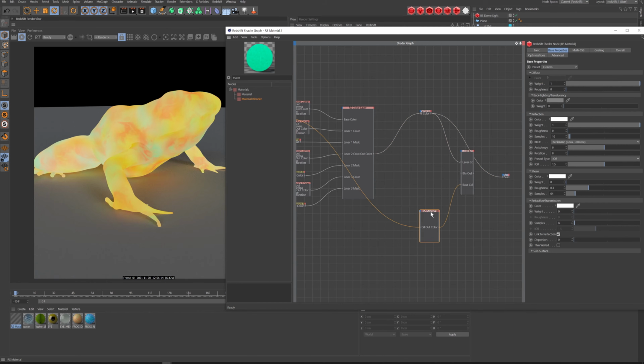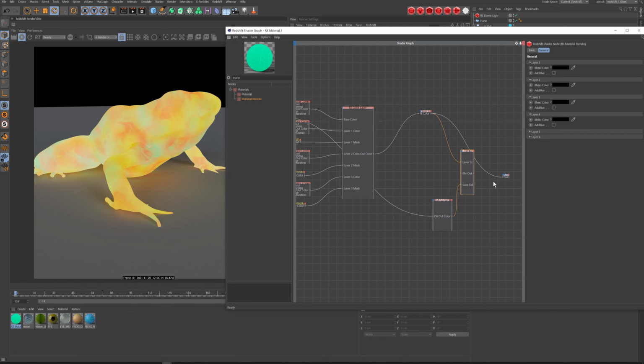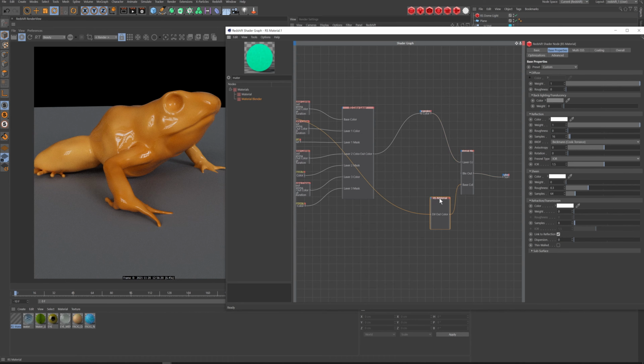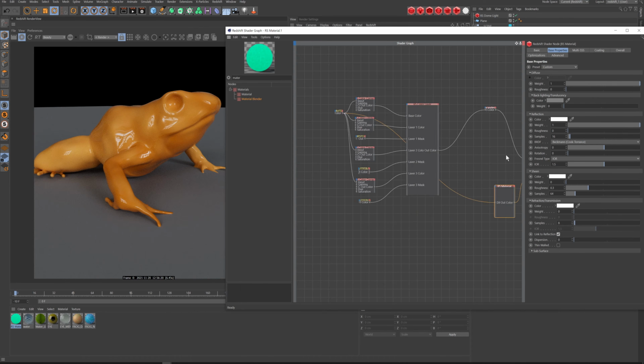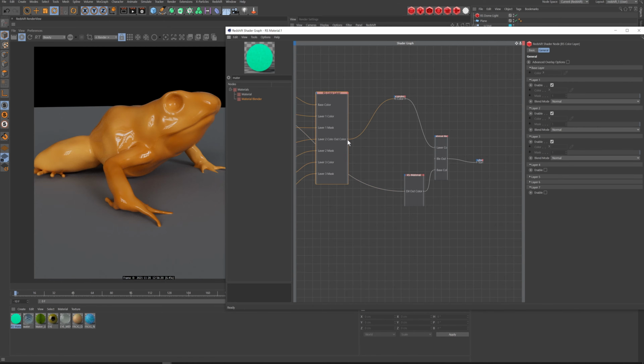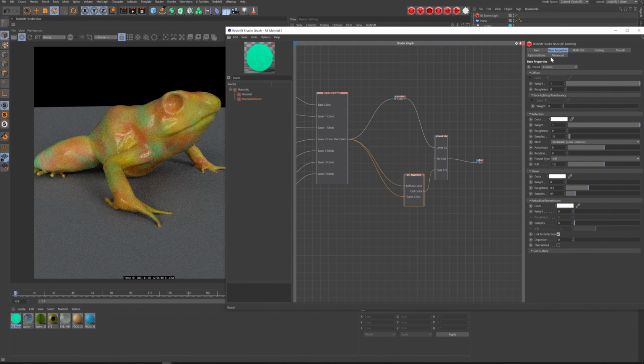So now you're pretty much set that you have this. And right now it's blending from that original ramp over here. So I'm just going to take my layer color, feed that into the diffuse color. Also take it and feed it into properties, translucent color, and then go into my material.